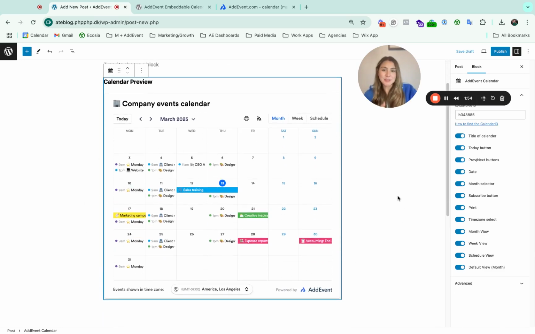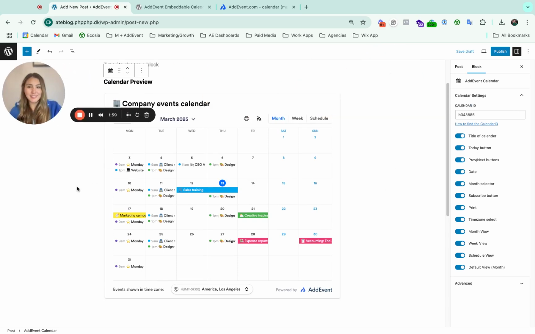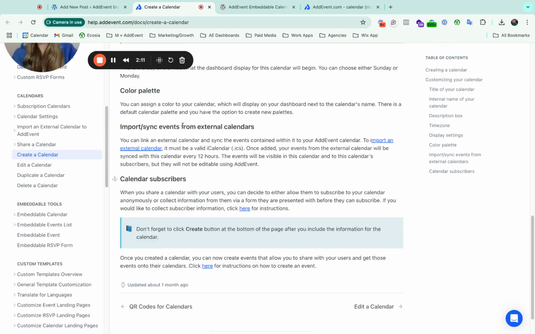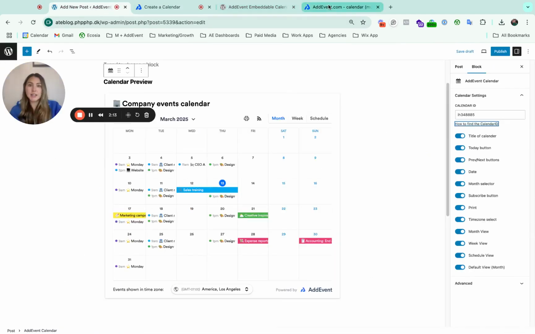This is just an example of what a calendar could look like, an easy way to tell that this is working for you. You're going to want to sort out the calendar ID here. If you're not sure how to find that, I'll walk you through the steps, but we also have some great help documentation on calendar IDs and all that good stuff.